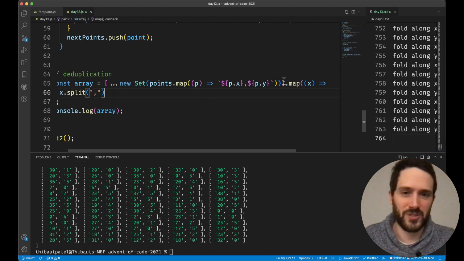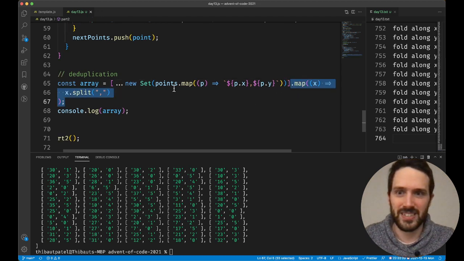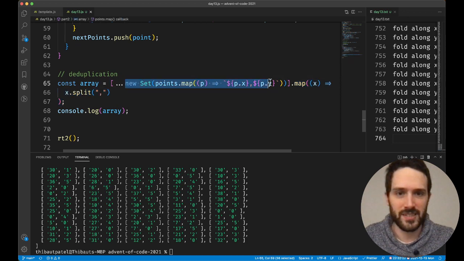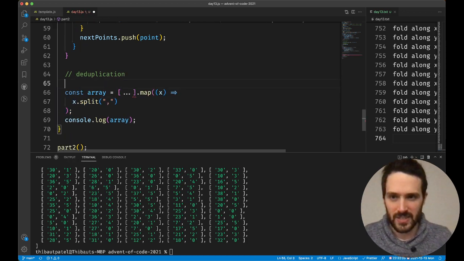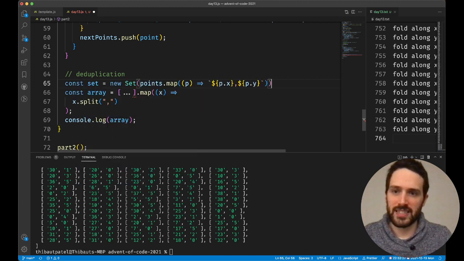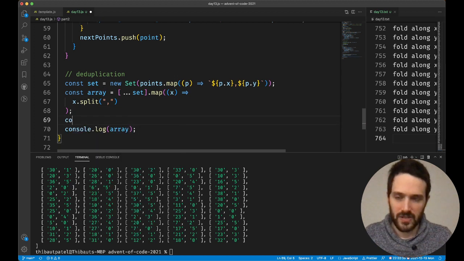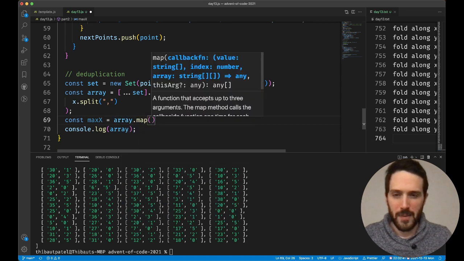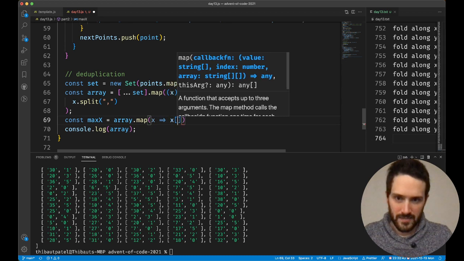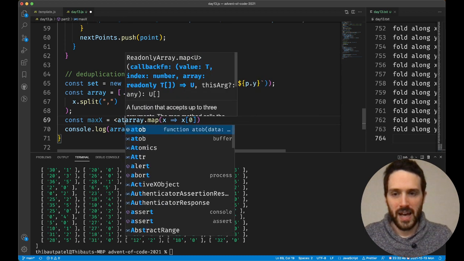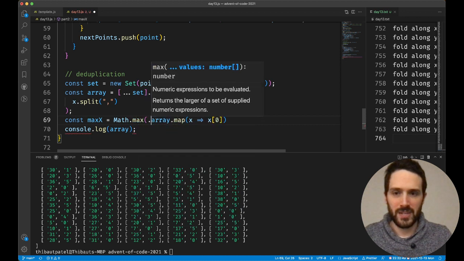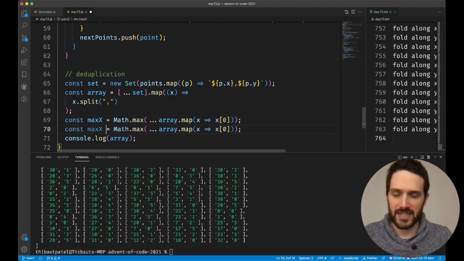Haha, too much thinking. Let's stop that. I'm gonna keep the set somewhere, and the array is gonna help us do max x is array dot map, and here we do Math.max for that, and max y is going to be the same with 1.